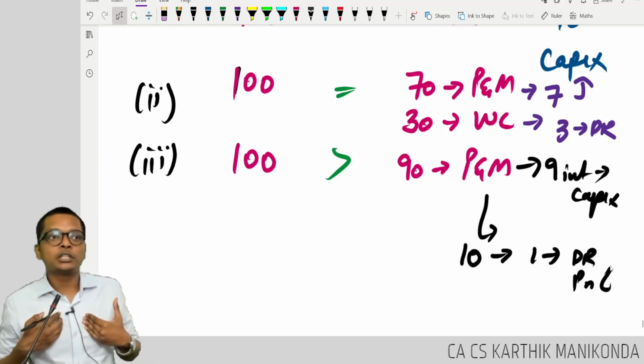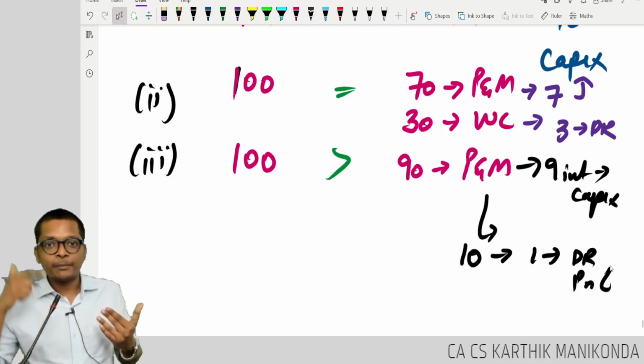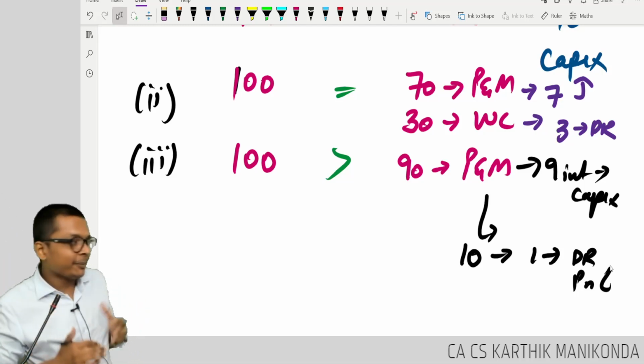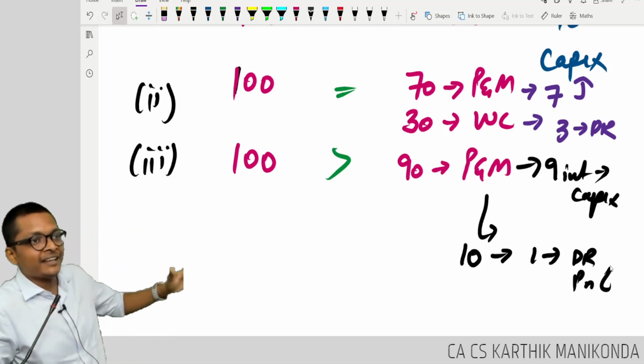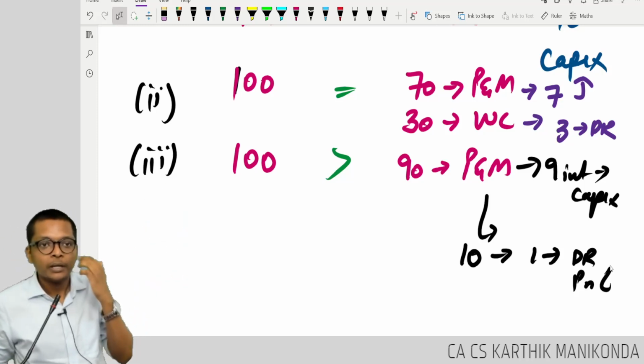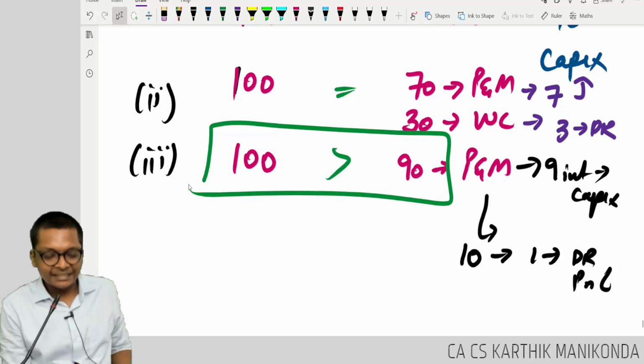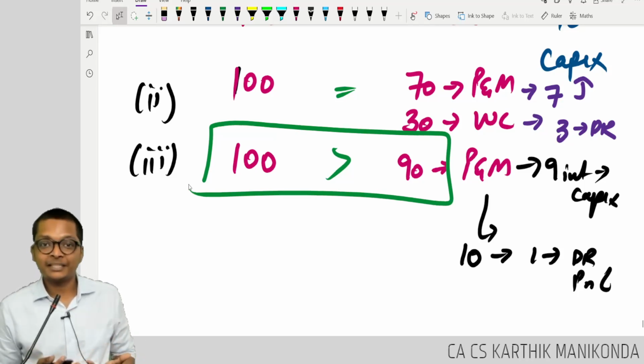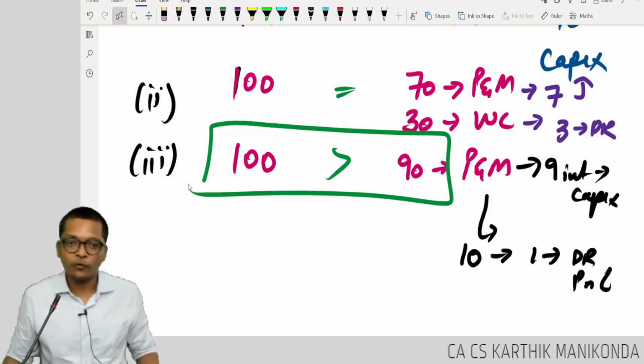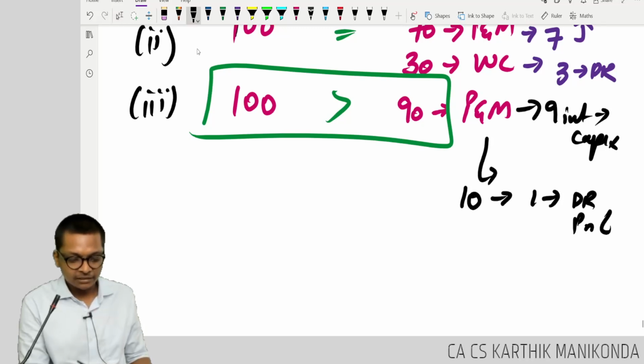Because I didn't use the loan, it's not the bank's fault. Accounting purpose, how much is used for qualifying asset? Capitalized. Balance debit to P&L. So we can maybe get a scenario like this in exam. Maybe you don't have a sum, but this is one you have to be ready with. Are you following? What about next case?